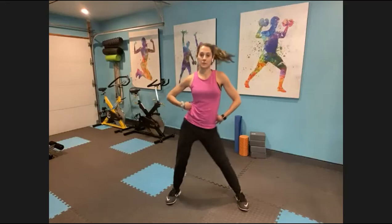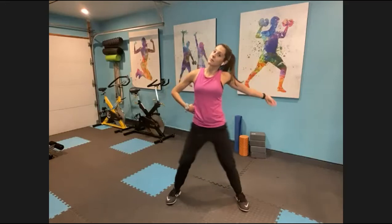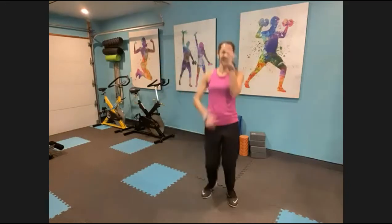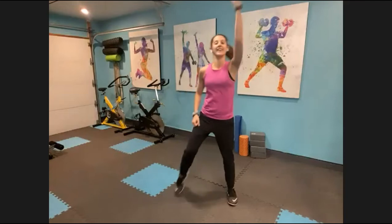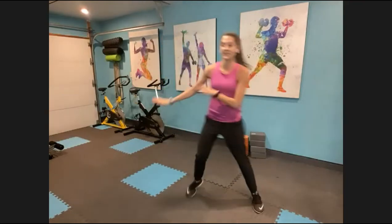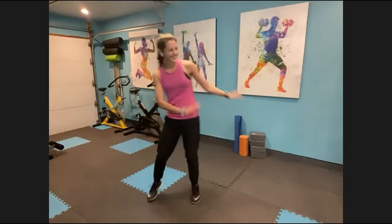Hips just going side to side with a little squat, that's all it is. Hips go side to side. There's a lot of hips in this one. Everyone has one — your imaginary Madonna, Ariana Grande ponytail. Get it out, whether you have one or not. We all have them in here. Bring it in. Roll and pull. It's like a mindset, right? One, two, three, hiding. One, two, hold.